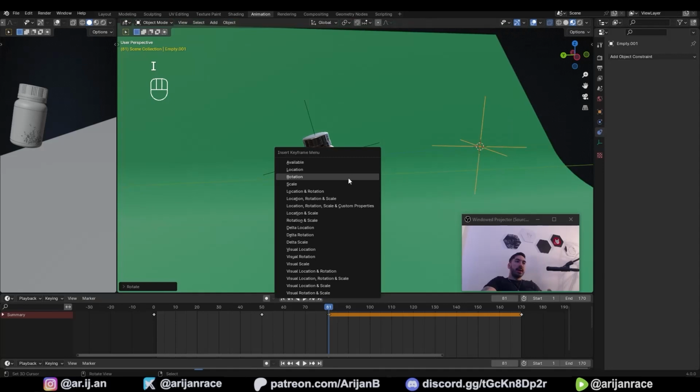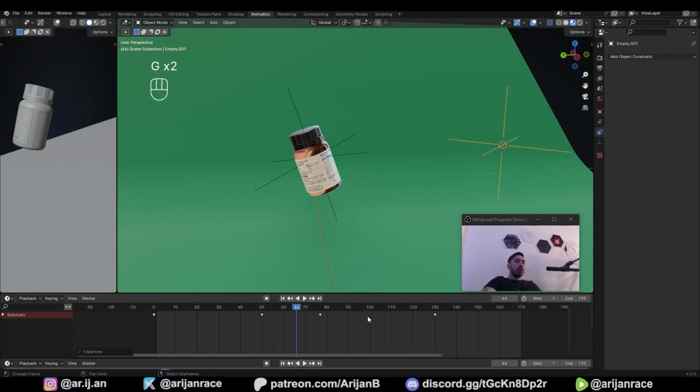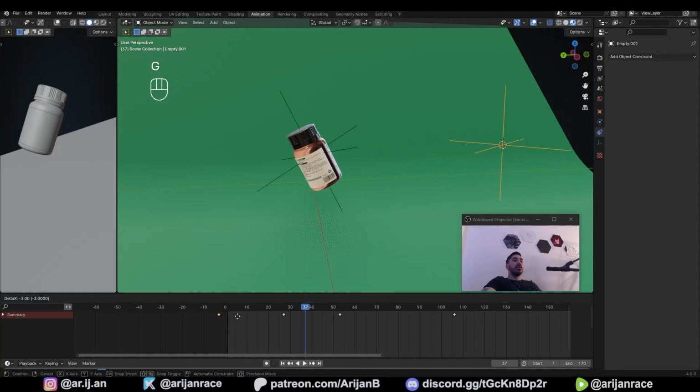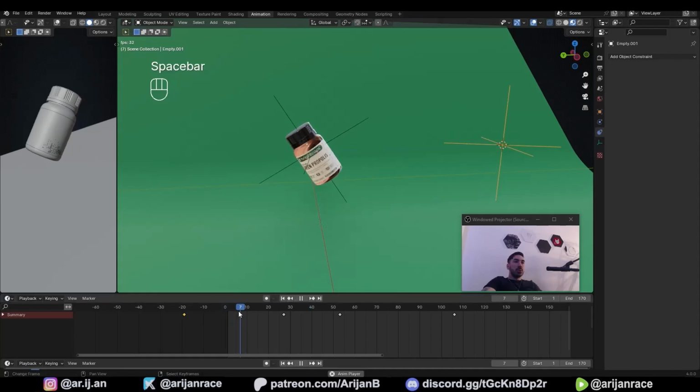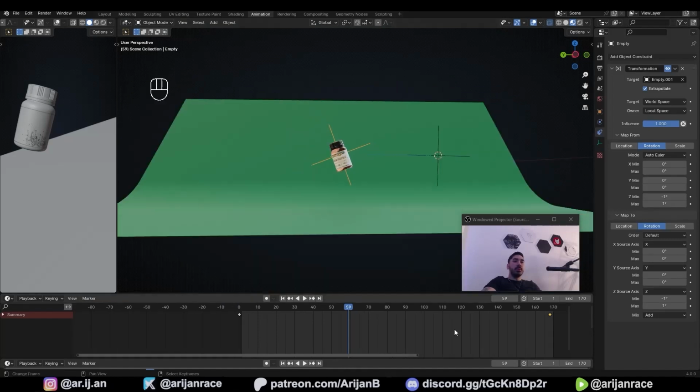Now again press I, keyframe rotation, and you can play around with the positions of these keyframes to adjust how this looks. You can bring this one a little bit closer, you can push them all a little bit closer to the beginning, you can try closing this gap. We can even pull the first keyframe backwards a little bit with G, so that when we start the animation there's already a little bit of motion. And remember that we can select this empty as well and bring this keyframe closer to make everything faster.